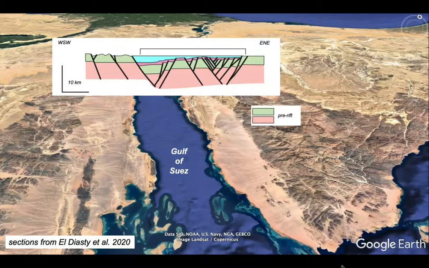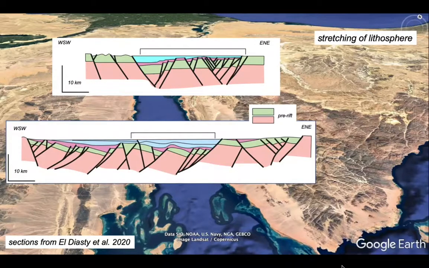So here in the north, we can see a series of normal faults that have stretched the upper crust, pulling the strata that were there before rifting, the so-called pre-rift strata, apart and creating new sedimentary basins and a sedimentary fill shown in the blue there above these normal fault systems. We can compare this section in the north with one further down the Gulf, and as we go down the Gulf, the amount of normal faulting has increased, and the width of our basin, shown by the blue strata, has increased as well. So more stretching as you go southwards towards the Red Sea.